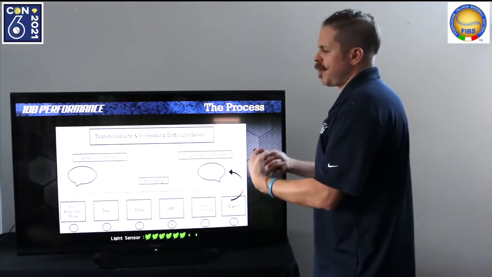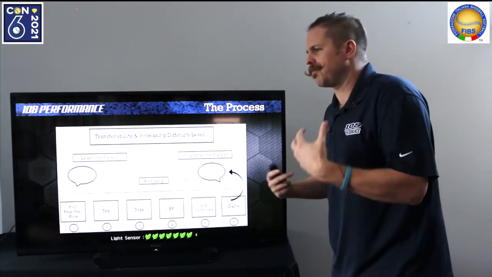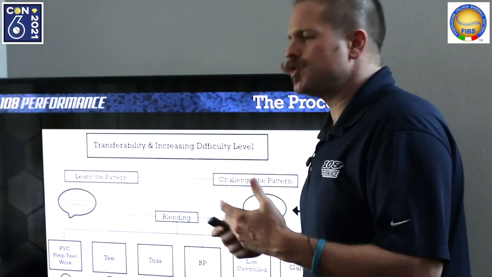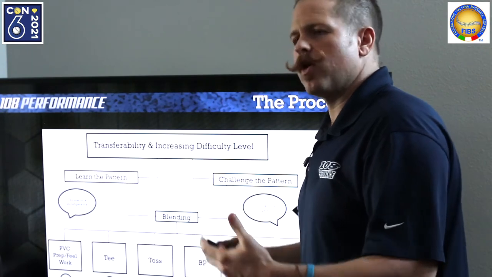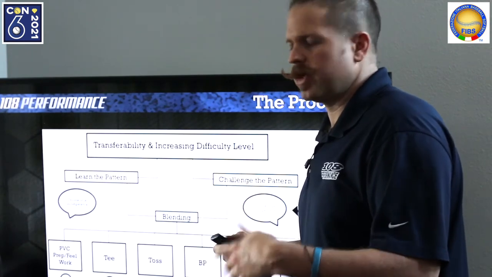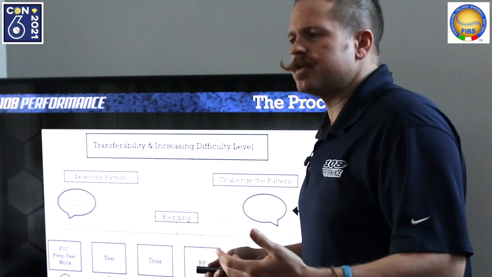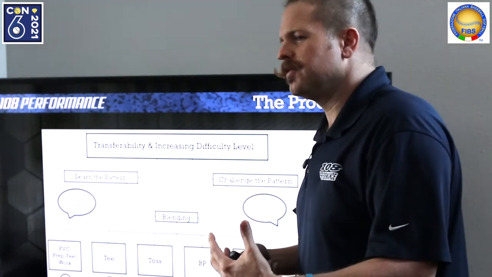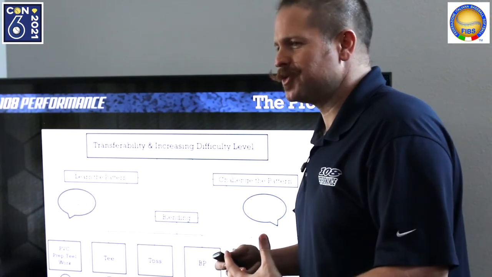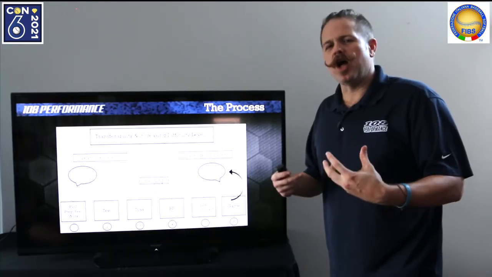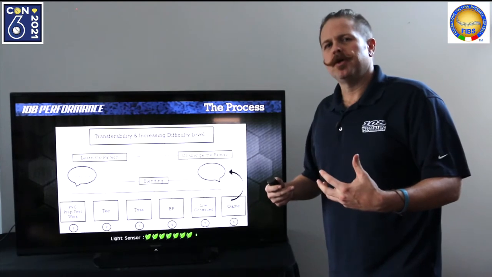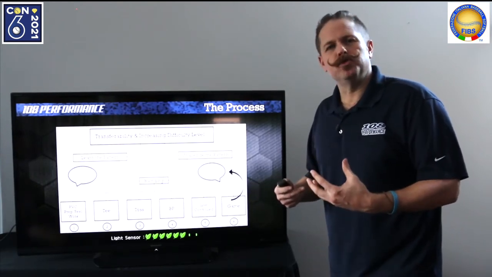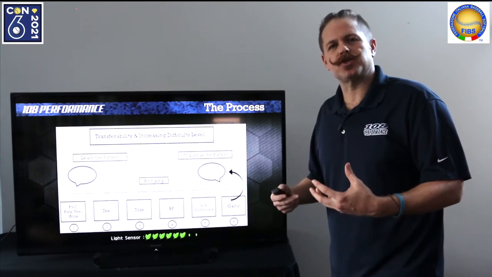We start out with prep work, feel work, PVC work, med ball work. We start out without a bat in our hands. When hitters or pitchers, for that matter, are in their natural environment, they're swinging a bat, they're hitting a ball, doing things they normally do, it doesn't matter if it's off a tee or live or whatever, they're not comfortable moving differently than they're used to moving, right? You have to unlock the freedom of good movement by getting the bat and ball out of the equation and teaching them what good movement is and what it feels like to actually do that.